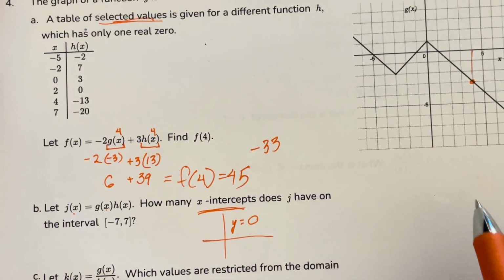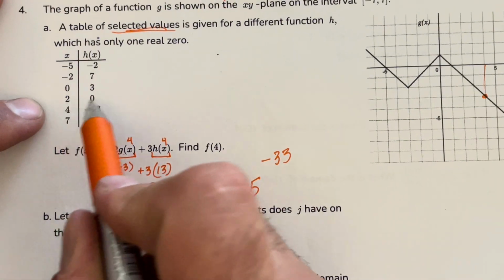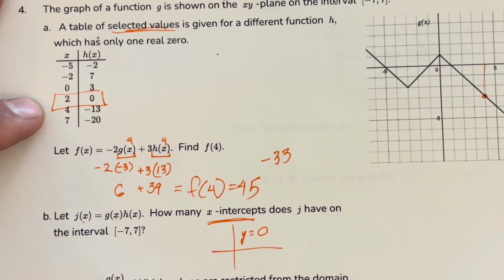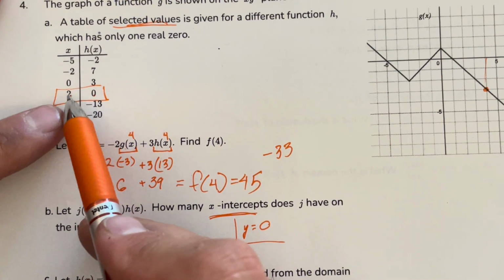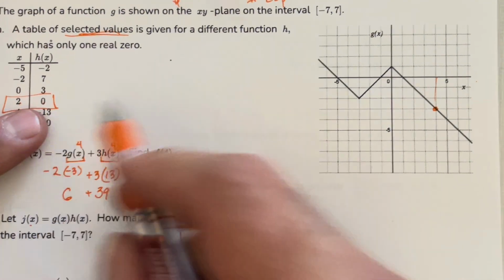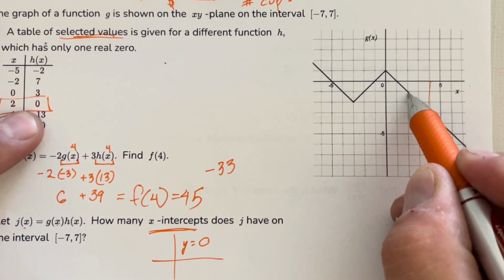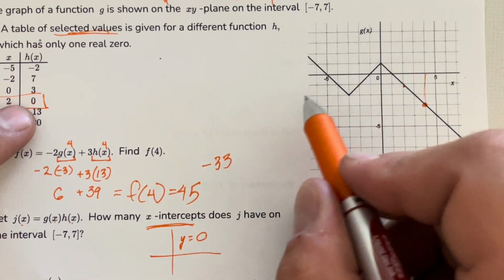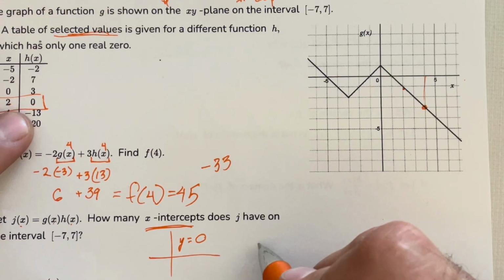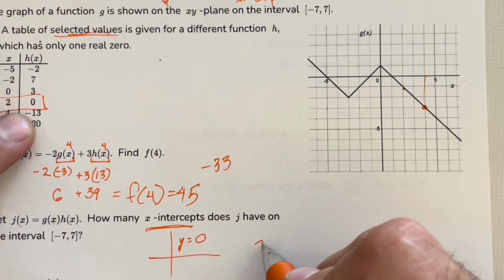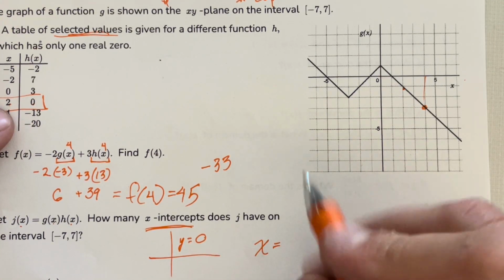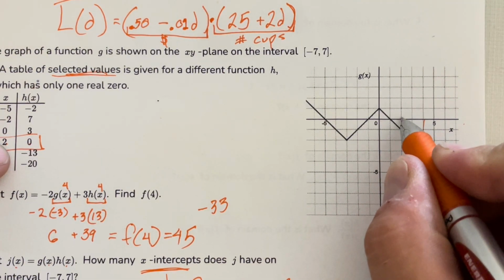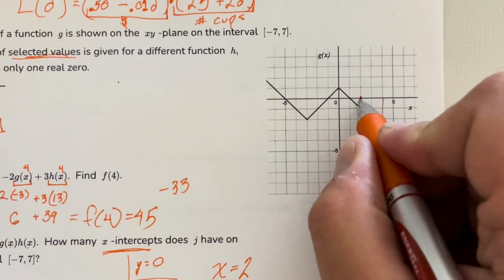All right, so let's think here. We get a result of 0 in the h function once right here. Okay, so that means that when we put in a 2 here, we get 0, and when we put in a 2 here, we get -1. And the rule says to multiply those answers together. The answer will be -1 times 0, which is 0. That's one of them. So when x is equal to 2, that's going to be one of the zeros that we get. So on the number line, this would be one of the places.